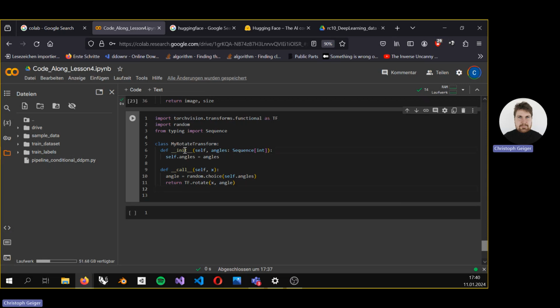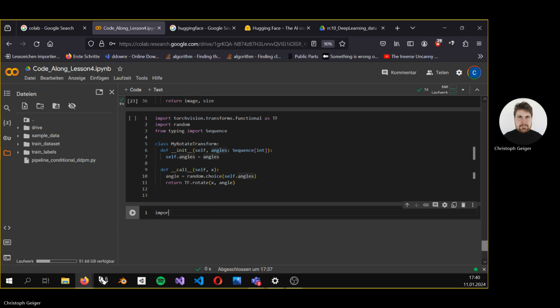That's the rotation. So we initialize it. We just need it, and we can use it the same way as other transformations. So yeah, we need to create our 90 degrees, so we can give it several different ints, and then we're gonna choose a random one. So we're gonna give it 0, 90, 180, 270. So all the 90 degrees rotations. And then we can add our transforms together.